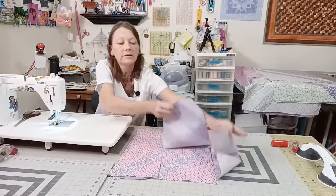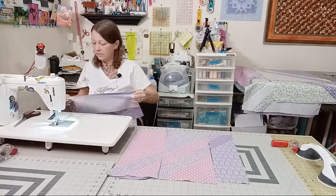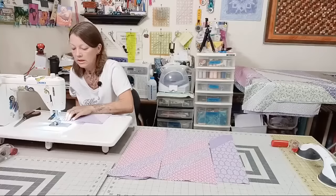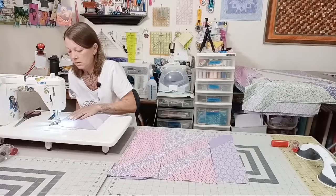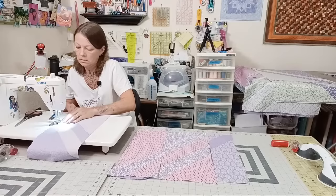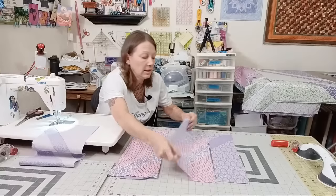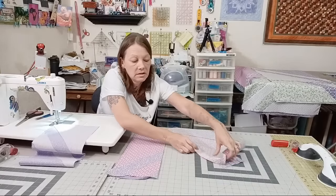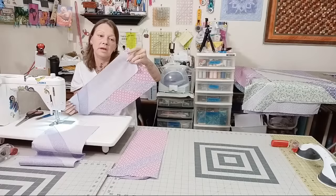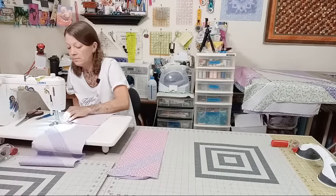All right, so the next two. As you can see, this part goes the quickest. You just make your two cuts, sew them together. You will have your quilt done in no time. And again, I'm lining up the bottom, not the top, because it's straighter. So you can see I have some hangover, but that's fine because every block is going to get trimmed.